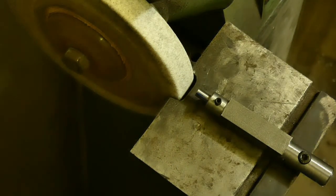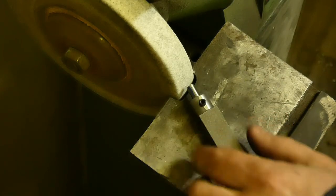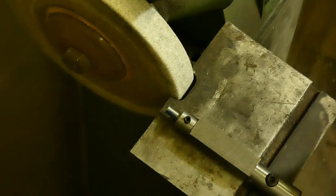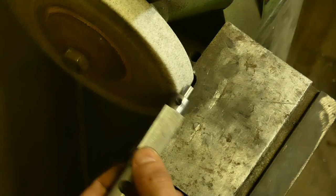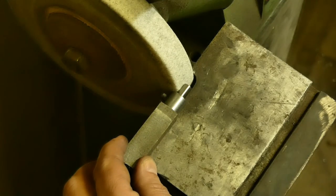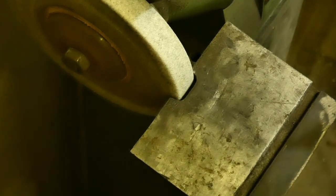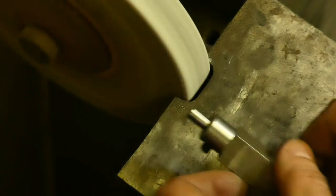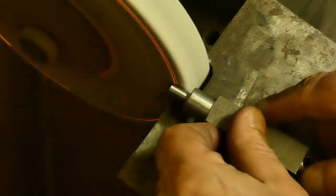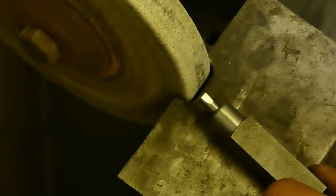And now, as you've noticed, it acts like a square piece of high-speed steel. All the rules that you use for grinding square bits can now be applied. So first let's make this little flat. We can do it like this, like this, or like this. Doesn't matter. Just slightly. So let's do it. This is the flat surface.